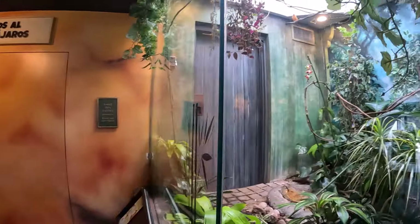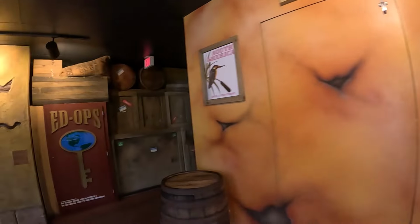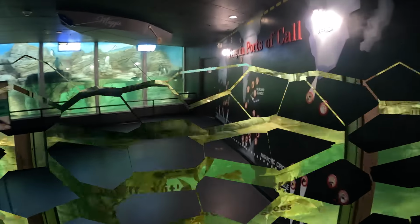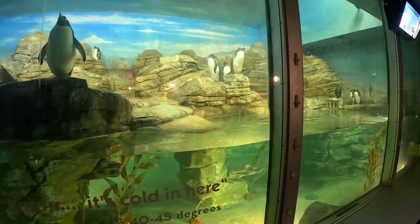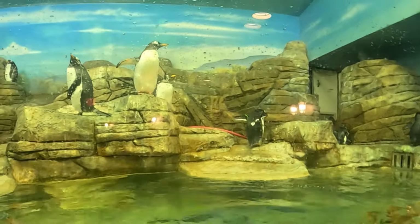So the first place I thought we would visit would be the birdhouse, which is one of my favorites. As you enter, there's a little, reminds me of Indiana Jones, sort of. And as you come around the adventure, there are penguins, and so we go into a happy feet moment. And I love the penguins. Now, I will tell you, they are a little stinky, but they are so cute, and it was kind of exciting because today they were playing a little bit, and we couldn't figure out what was going on, and then we realized the zookeeper was in taking care of them, so they were much more playful than normal.